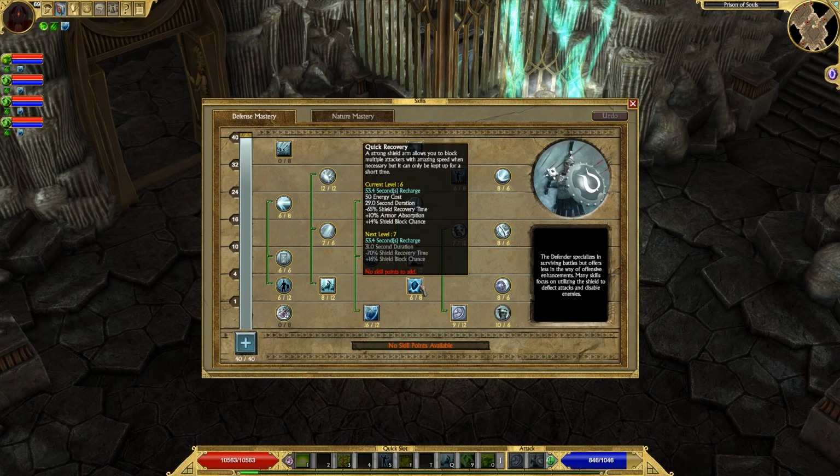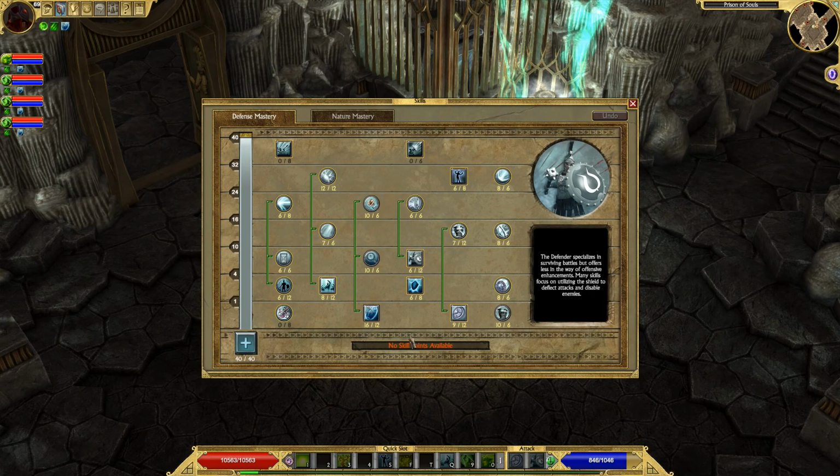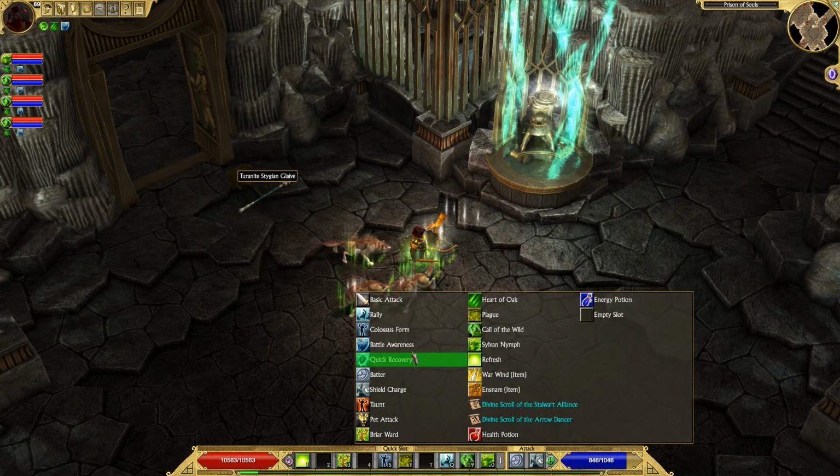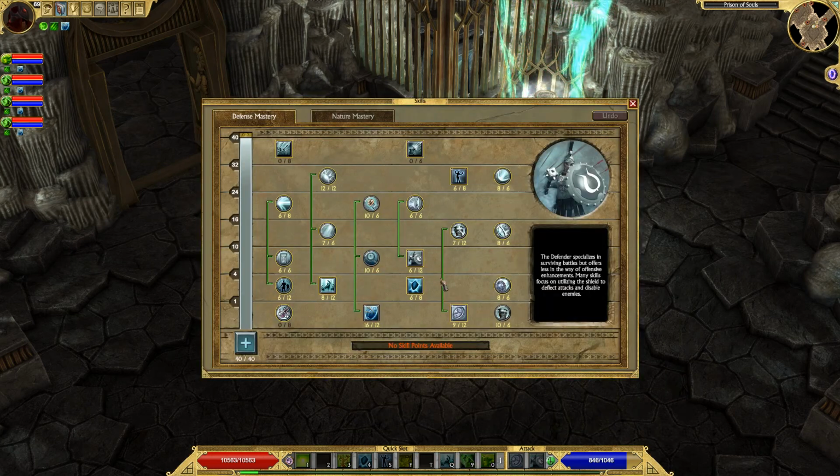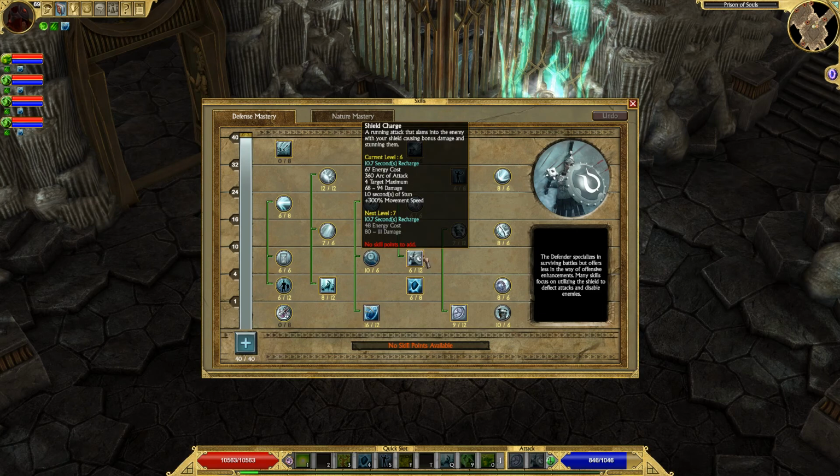Quick recovery isn't going to be one of those abilities that saves your life, but it is one of those abilities that you pop and you're going to take significantly less damage for X amount of time. It's a nice defensive cooldown is what I would describe it as. And as you can see, I didn't even have it bound to my bars because I'm bad.